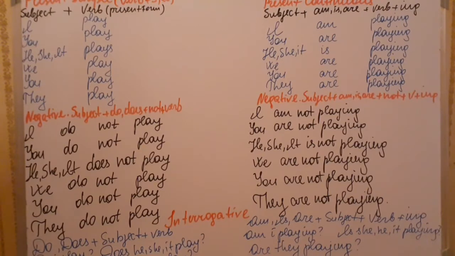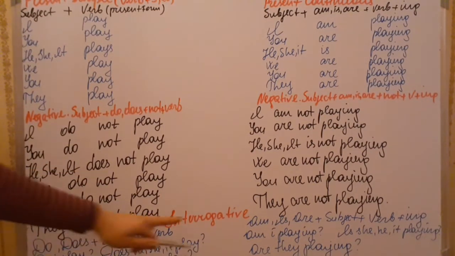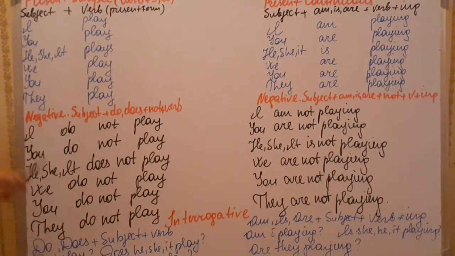In order to make the interrogative form in present simple, we just put our auxiliary verbs do and does at the very beginning of our sentence, and at the end, we only put a question mark. And I want to highlight that when I speak about interrogative sentences in any tense forms, we take into consideration the general question. And what is a general question? It is a special type of question that requires a yes or no answer.